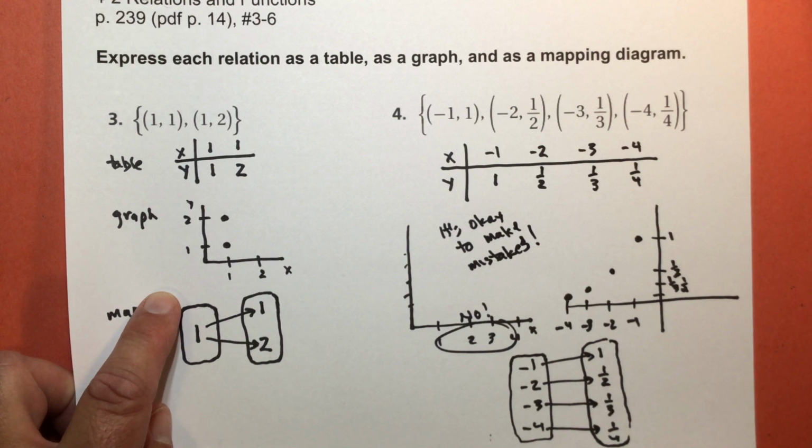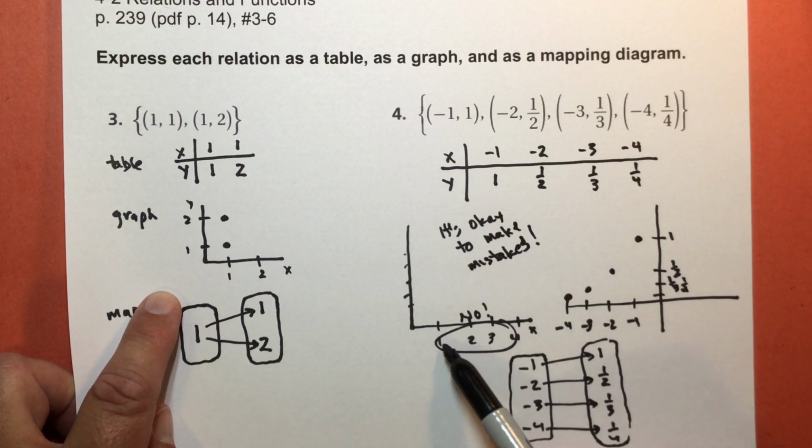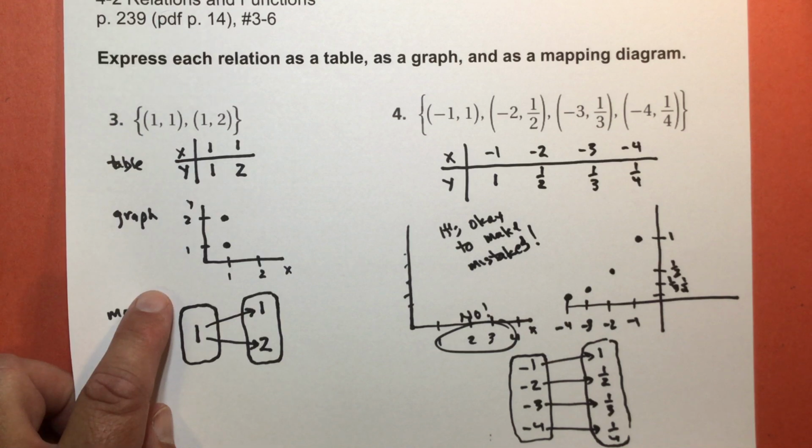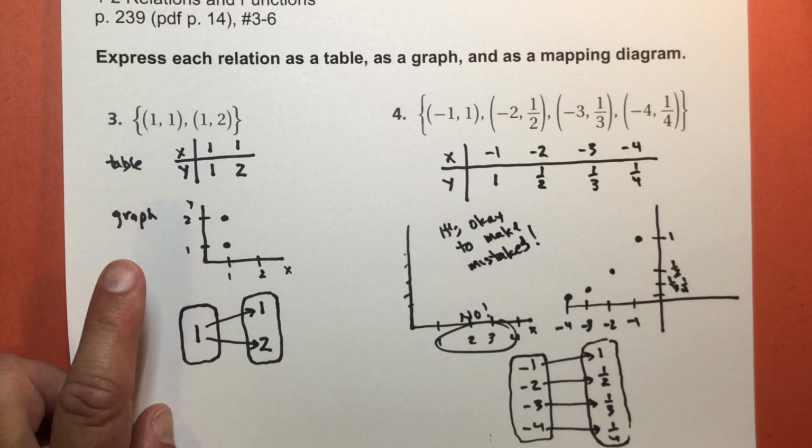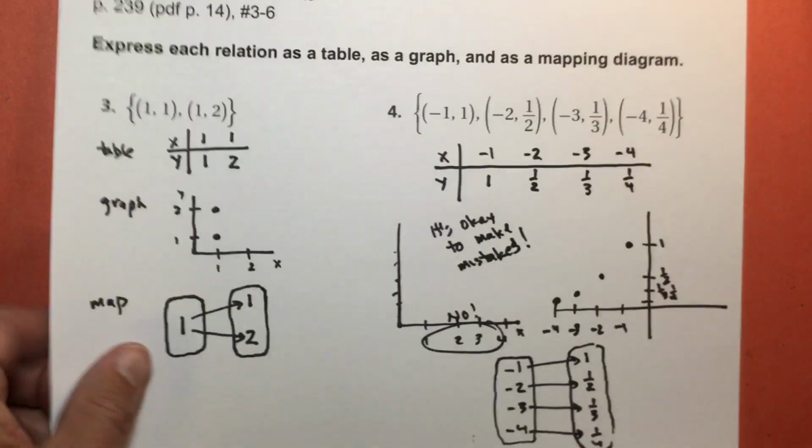Give yourself a break, all right? It's okay to make mistakes. I'm good at this, and I made a mistake. My mistake was in the fact that I wrote positive 1, 2, 3, 4 when it's actually supposed to be negatives. But I'm going to leave that in there so you can say, you know what? If my math teacher can make a mistake and be an adult and own up to it, then I can too.